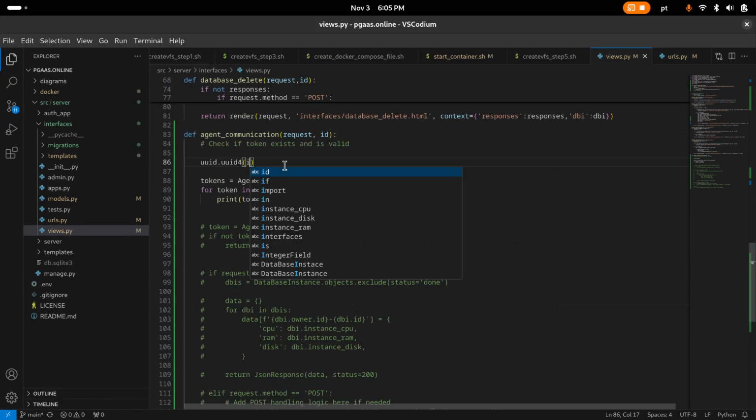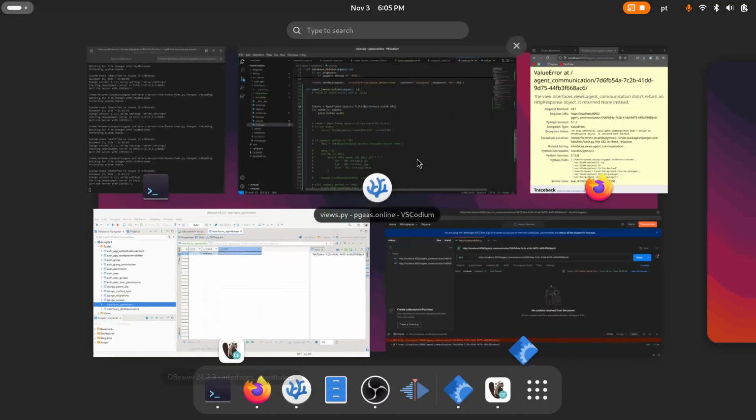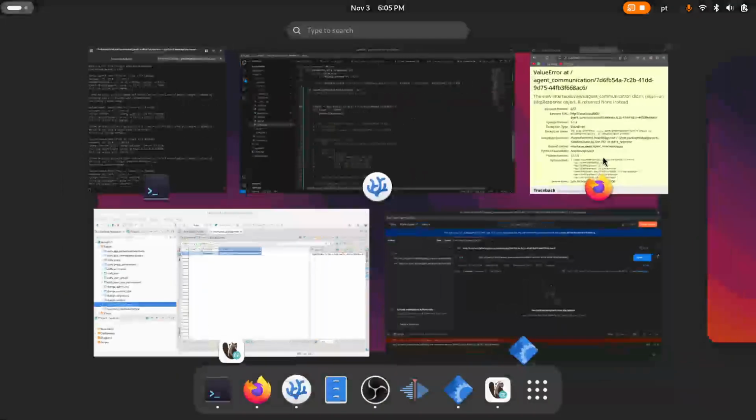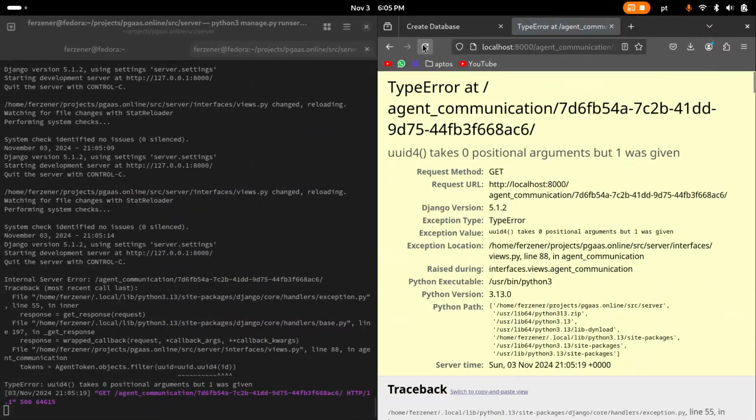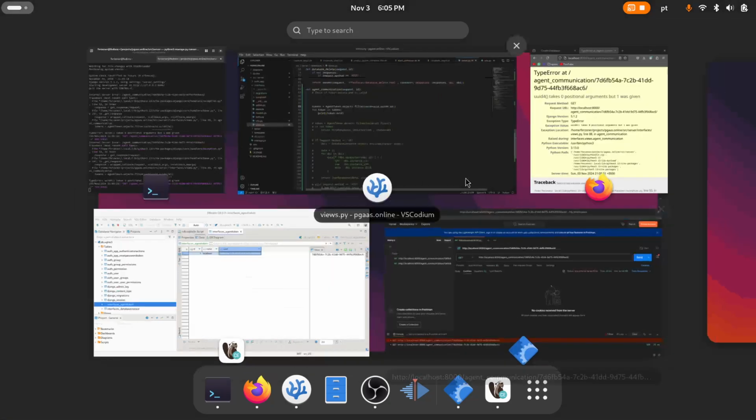Probably here I can put ID. Probably this should work. Yeah, but one was given.